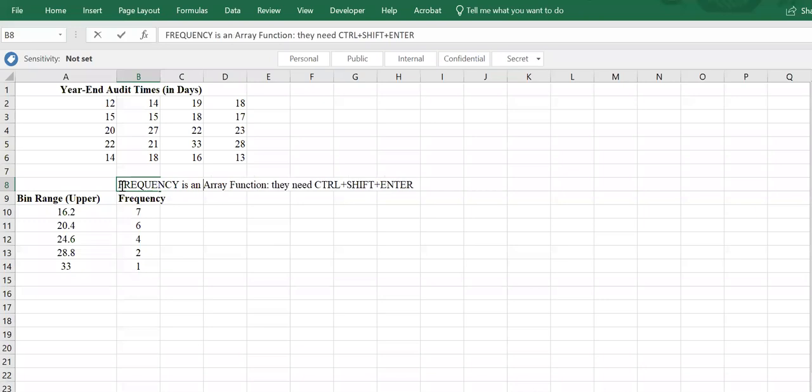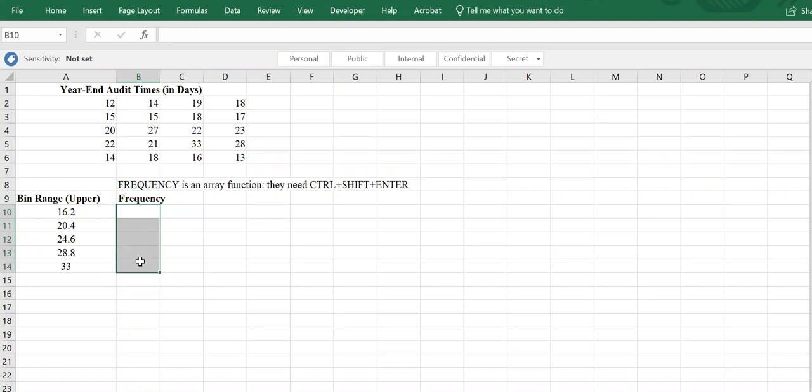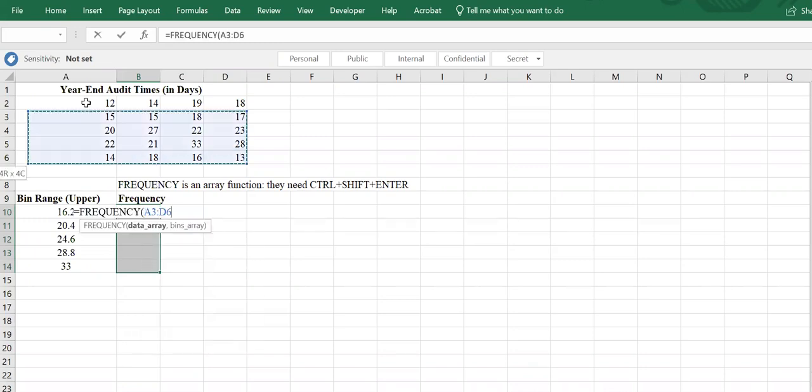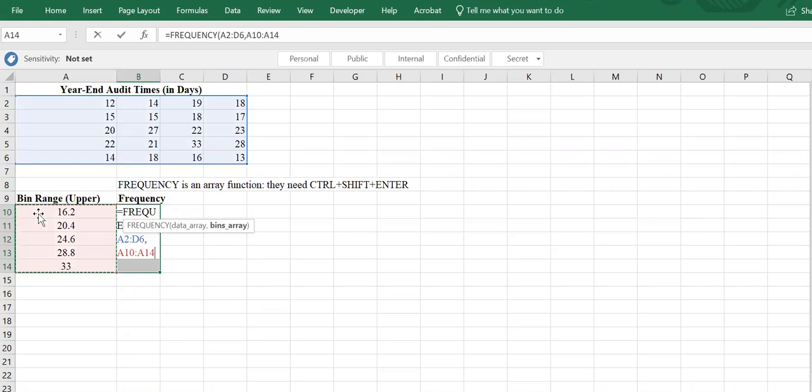Frequency is an array function, and once you type the formula, you should use control shift enter. I'm going to do it one more time. I'm just going to delete this, select the whole thing, equal frequency, data array, comma, bins array, control shift, enter. Or I think if you're working on Mac, it should be command shift enter.